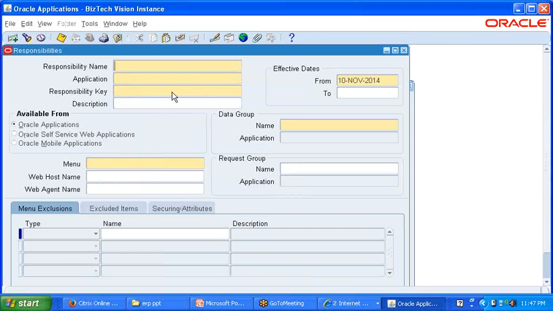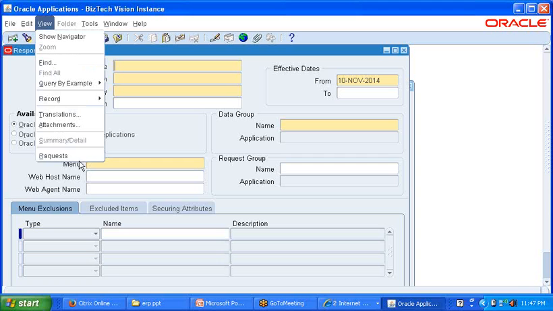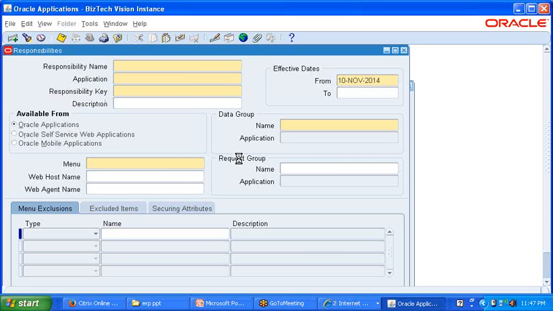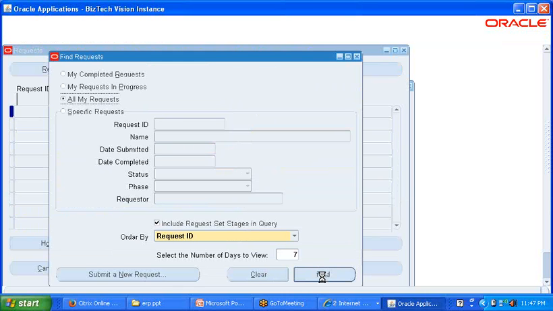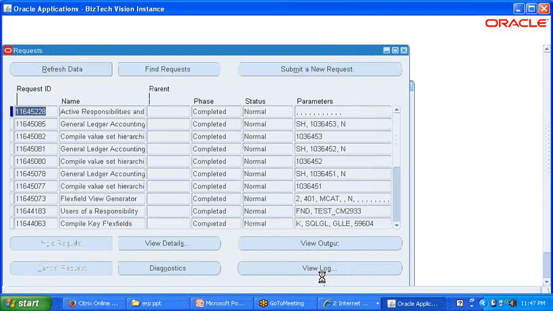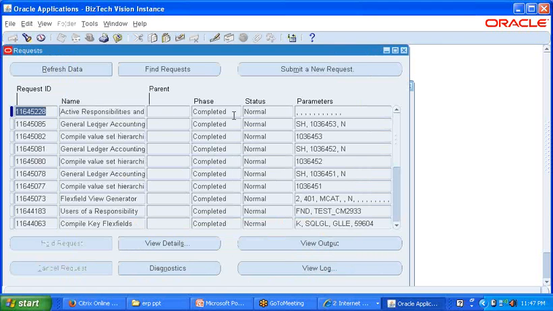So here we have to create a responsibility. Okay, before starting the responsibility, let's see what happened to our request. The request was for active users and responsibility. Find. So it is done. Active responsibility completed.